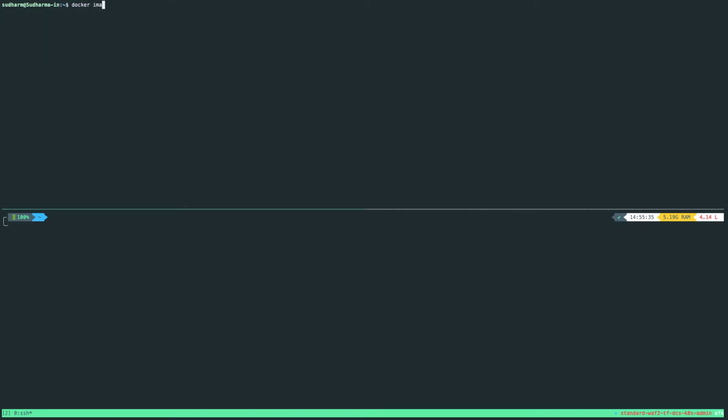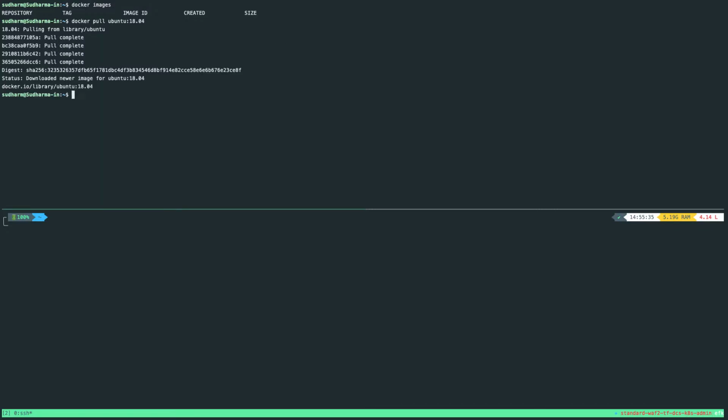So now let's see what Docker images we have. I don't have a Docker image, so I just do docker pull. What I'm doing here is pulling a Docker image from the registry. The registry is something which is already available on the central repository wherein an image of Ubuntu is there, and I pull it. So now if I say docker images, the Docker image is on my machine.